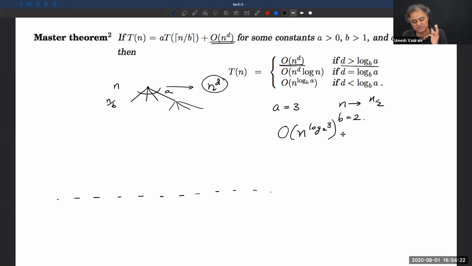And then there's a third case, when it so happens that these two factors are hanging by the edge, where the amount of work that you do at the first level is exactly equal to the amount of work at the second level, and so on, all the way down to the leaves. In this case, the height of the tree is only log n, and so the amount of time you're going to spend is n to the d times log n. So these are the three cases you'd get depending upon how these three parameters relate to each other: a and b, which is the branching factor versus how much you're reducing the size by, and d, which is how much time you're spending gluing the solutions together.